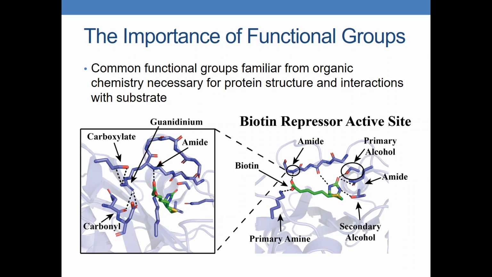This guanidinium group is hydrogen bonded with multiple other functional groups. So you've got carbonyl, carboxylate over here. And the effect is that these other non-covalent interactions hold this thing in place, which helps to stabilize the position of this alpha carbon and subsequently this amide group so that you can interact with your substrate. So what you have here are non-covalent interactions that are stabilizing the structure of the active site.